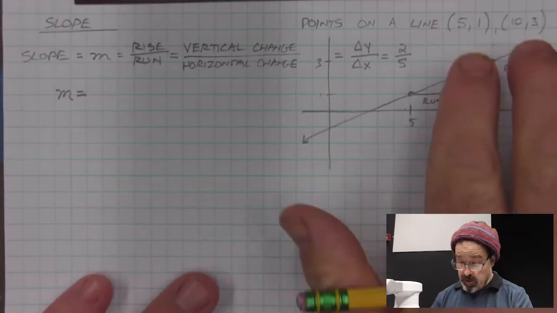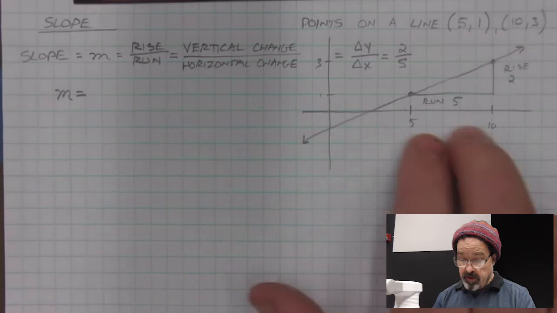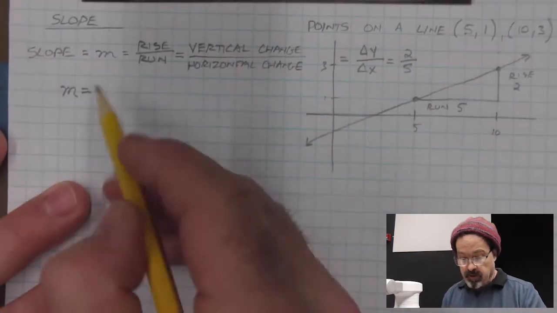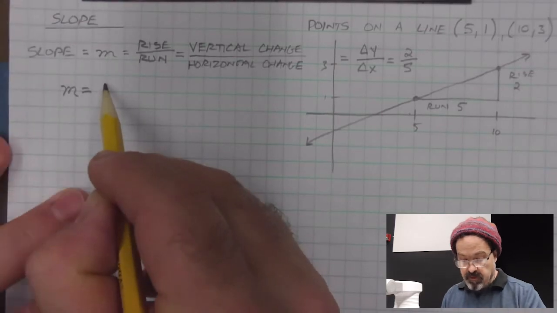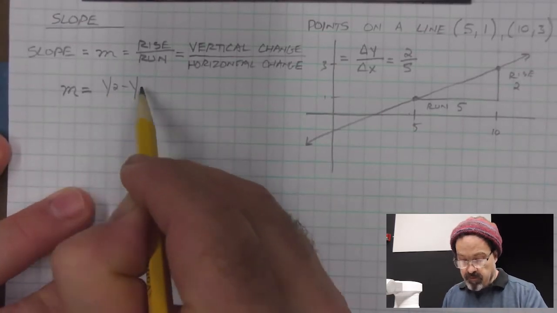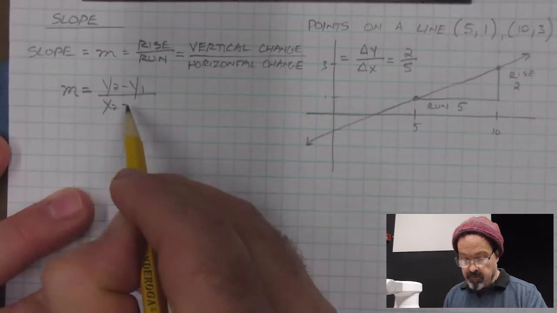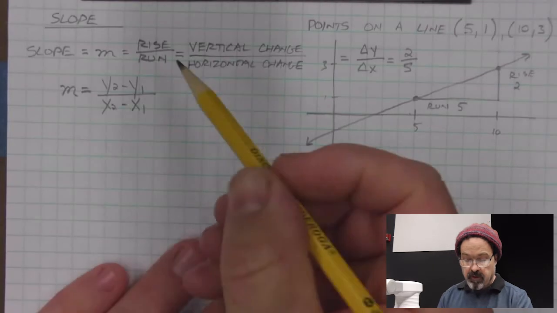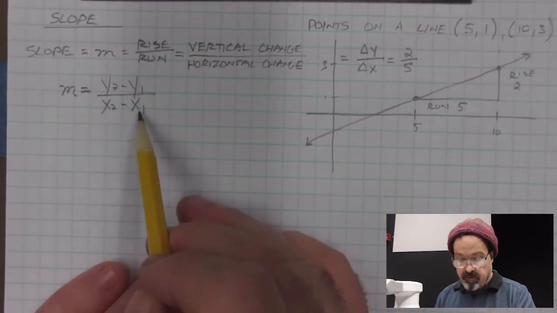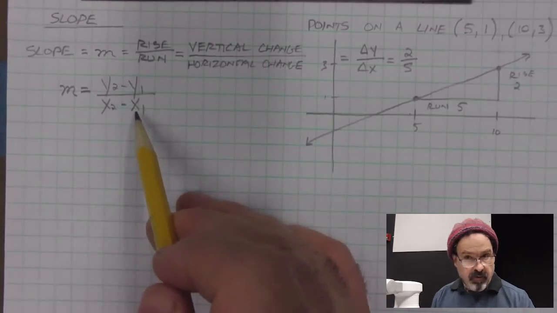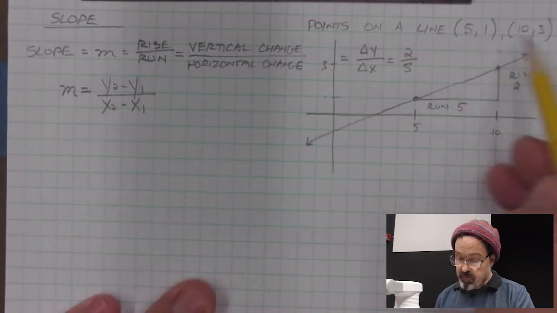We can use the point information straight away in a slope calculation without needing to graph. And the way we do that is with the equation for slope. Often we say m is equal to the difference in y information of 2 points divided by the difference in x information between those 2 points. So we have y sub 2 minus y sub 1 divided by x sub 2 minus x sub 1. There's complicated notation. Why do we have the 1s and 2s? Because we need 2 points. We have 2 points here.